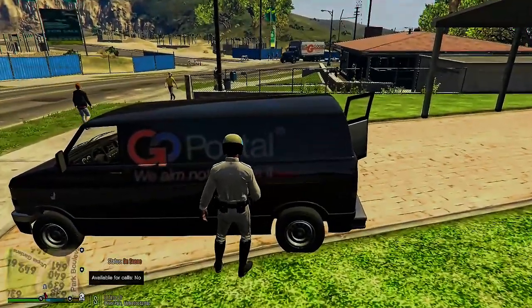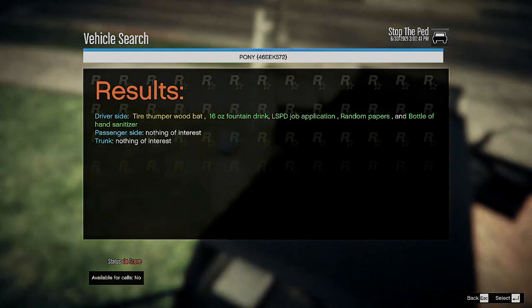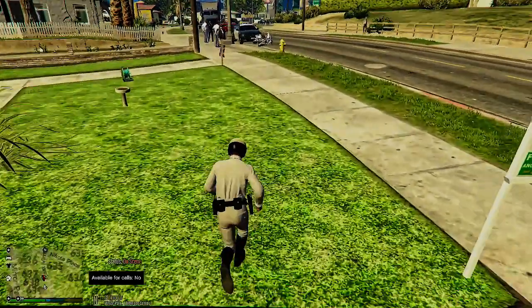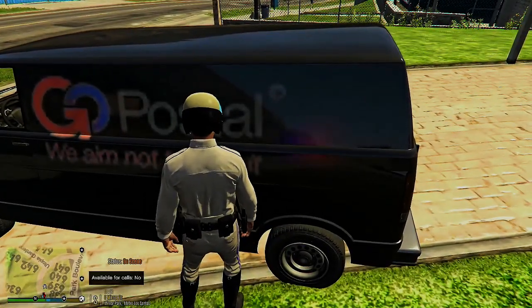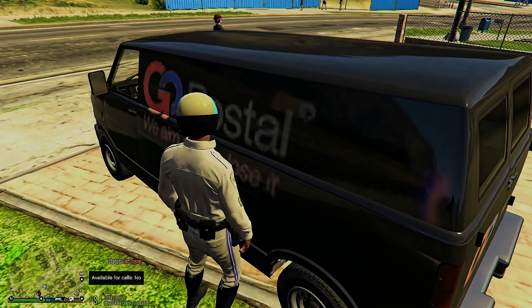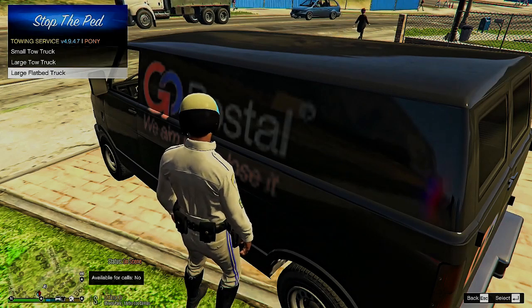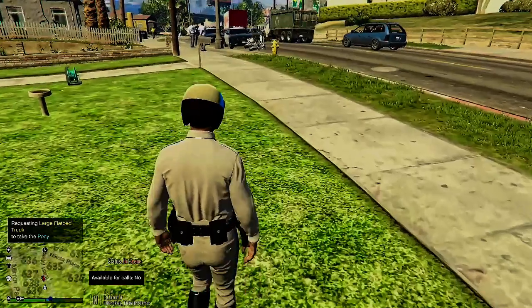Let's search the vehicle quick here. Okay, nothing suspicious in the vehicle. We can call a tow truck for it. Dispatch, requesting tow truck. Really, dispatch? Requesting tow truck. Required in Mirror Park.